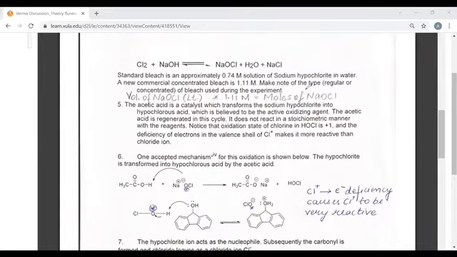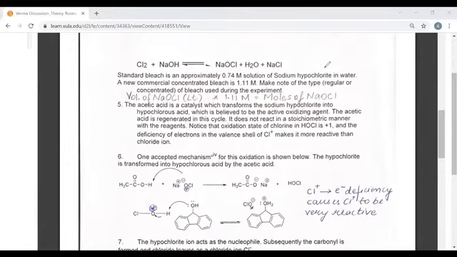So you don't have to worry about creating bleach because this will be available to us as the commercial, household bleach that we are using. Sodium hypochlorite, or bleach as we will now be referring to it, has several molarities, but for this particular experiment, all of you should know that you have 1.11 molar bleach.